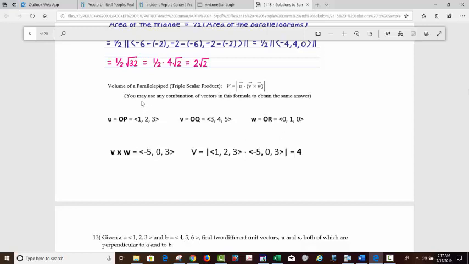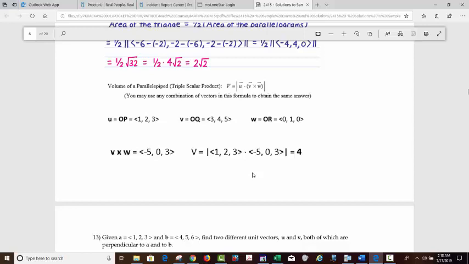And I think I showed this in the notes with a couple examples, doing it in different orders. Even though it says U dot V cross W, you can cross any two of the vectors and dot it with the other and take the absolute value of it. Sometimes it'll come out negative, depending on what order you choose, but the absolute value makes it work no matter what. This one happened to work out where it was already positive on the inside, but the absolute value is what protects. It's obviously got to be positive. Dot products are allowed to be negative, that's fine, but this has to be a positive result because it's measuring volume.